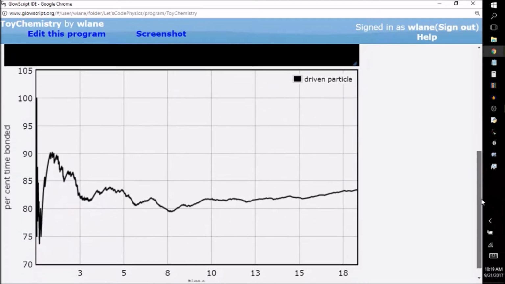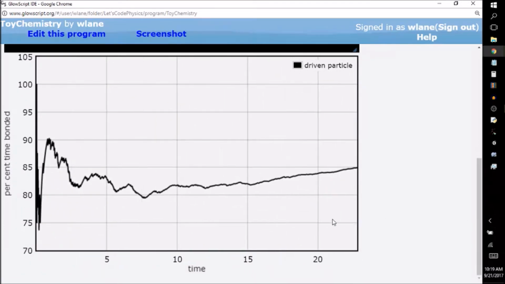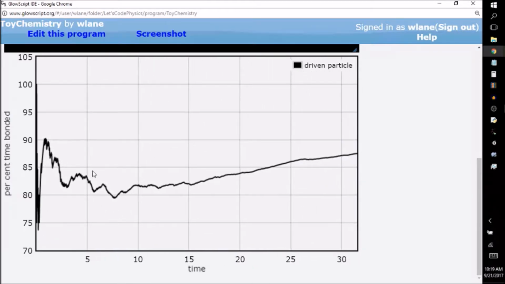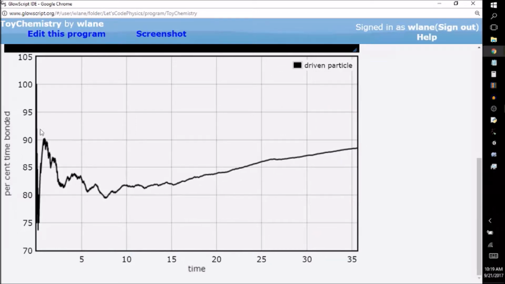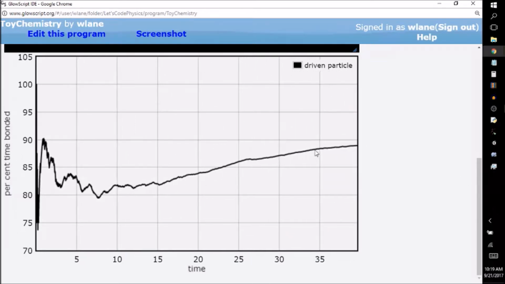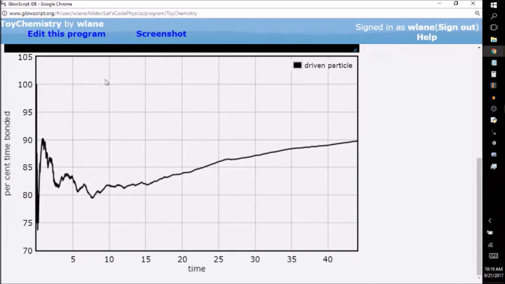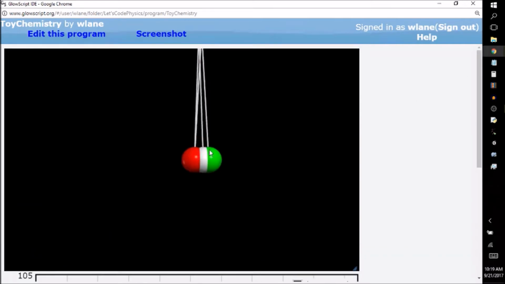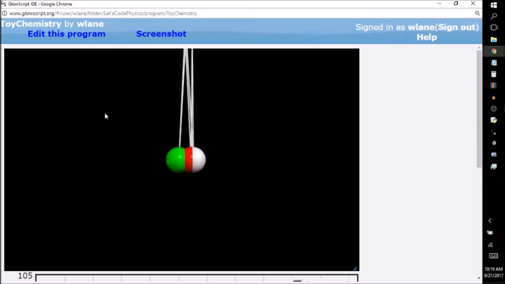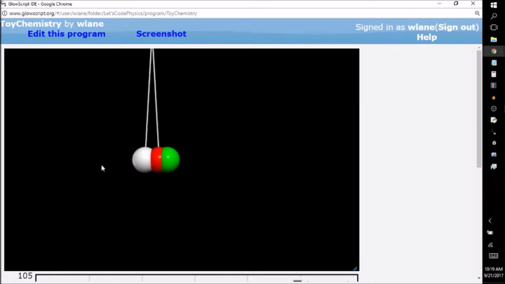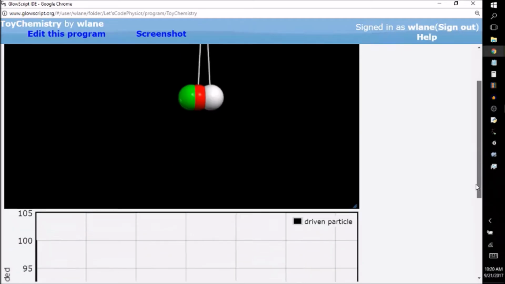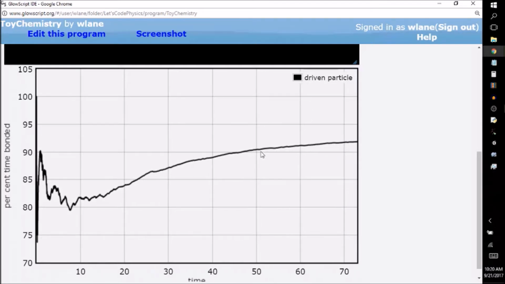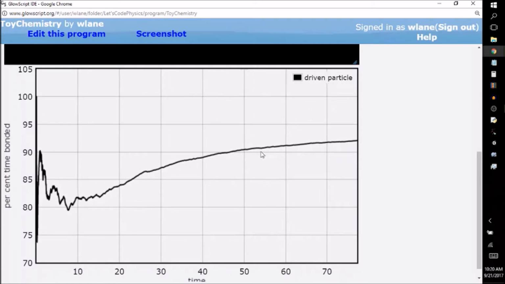Let's go down here. Here I've got the driven particle's percent time bonded, and you can see it's definitely above 50%. It only dipped below 75%, it looks like, at this one frame. And then it is climbing up pretty steadily. Here it's kind of random, but here it's climbing up pretty steadily, and I'm not sure if it levels out at or before 100, but because we're in the steady state now, these particles are closer together, and when they're closer together, they're more likely to bond because they're sort of deeper in that well. So the steady state we expect is for more bonds to form, and that's exactly what we see. I was very happy to get that fixed.